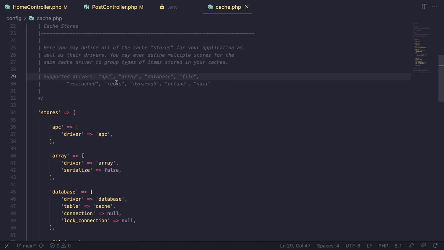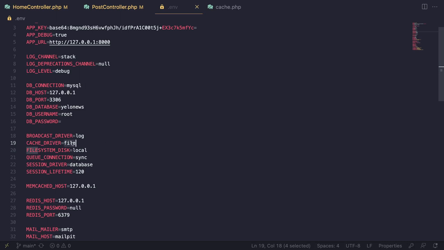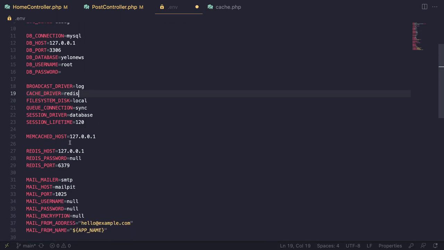So in this case, let's say you want to use Redis, just set this to Redis. And then down here, you of course need to set your Redis host, password, and the port, right? This is the default port, so if you're not changing it, you don't need to change that. Probably you also don't need to change the Redis host unless you're in the cloud or maybe you have a different IP, and then you just need to set the Redis password, okay? So just as easy as that.